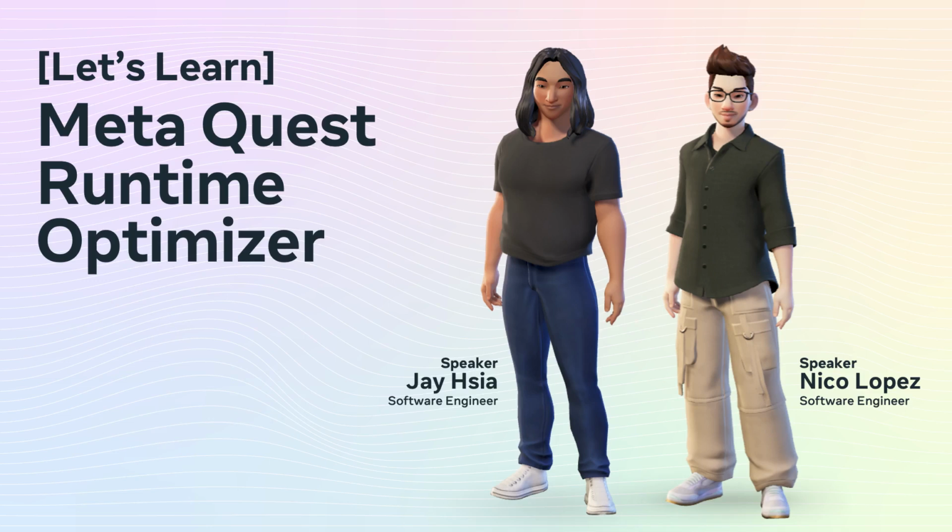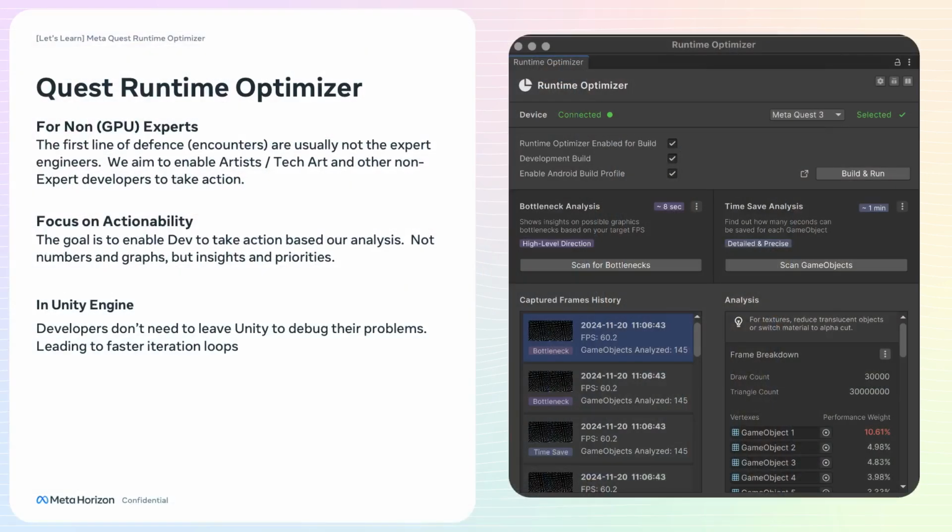We've been working on this cool new tool called the Quest Runtime Optimizer. A little bit of the motivation behind this tool is that we've been receiving a lot of feedback from users regarding the performance optimization process being a little bit nebulous, difficult, requiring a high degree of expertise for a lot of users. And the Runtime Optimizer tries to address that issue by focusing on a tool that hopefully gives you actionable insights to what's going on during the runtime of your application.